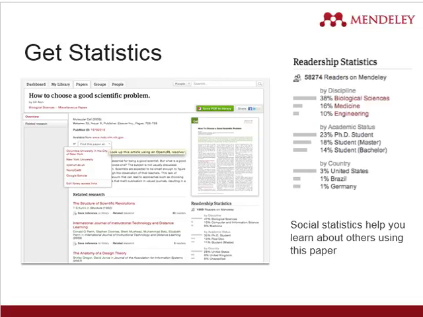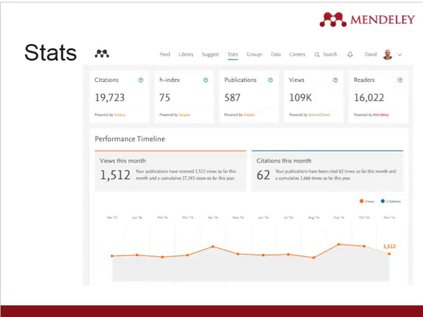So you can see all the academic status of readers and their country or their origin through statistics. Mendeley is a very powerful tool that allows the researcher to quickly and easily understand how their publications are being referred, read, shared, or cited. So it generates the statistics and shows you in a very descriptive way.